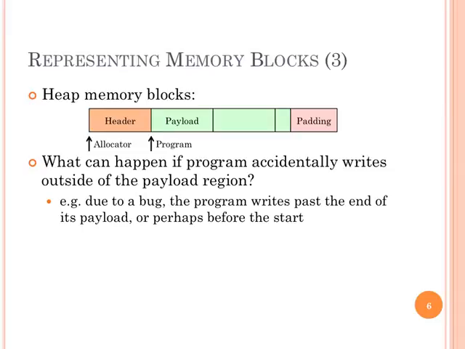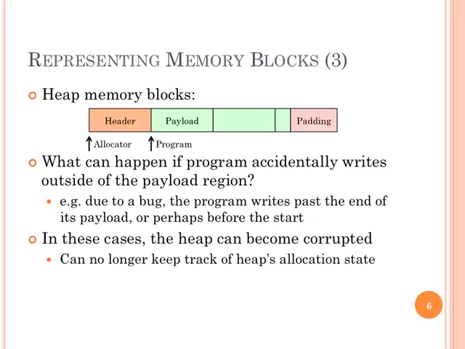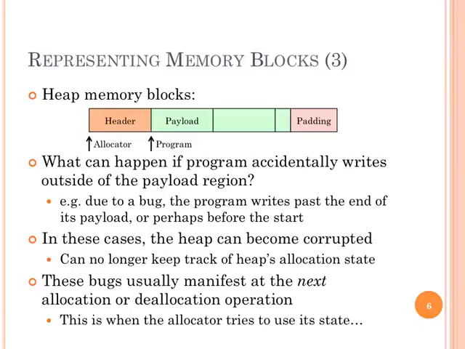Heap corruption issues frequently don't show up right away. Because imagine that you write into the padding. Well, in that case, who cares? The allocator doesn't care. Your program doesn't care. Somebody should care, but you really are being naughty. Okay? But a lot of times, if you're going before the payload or you're going past the payload into the next header, that's where it really starts to matter, then you can corrupt the heap. And the issue that you have is that these issues manifest in the next call to malloc, or the next call to free. And that's the thing that's really frustrating.